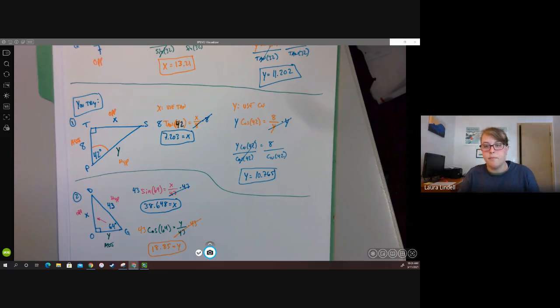All right, so at this point, we're going to do a quick poll. So if you go to the poll section, on a scale of 1 to 5, how are we feeling about finding missing sides? 1, I need a lot of help, would like more examples, that sort of thing. 3, I probably just need some practice on my own. 5, this is super easy. What are we feeling?